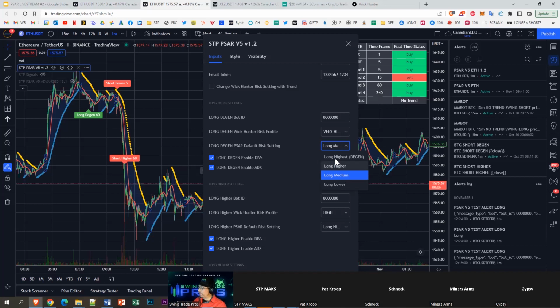Just having it this simple, you don't have 15 different fields for each trend, or over 200 different variables that Todd has had to add to TVAM to work with PSAR V5 Advanced. It's a lot, right? This is so much easier. So you guys are in good hands with PSAR V5, unless you really want to dig in and get perfect, even better settings than we can get in here. Okay.